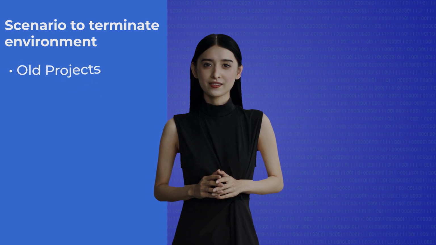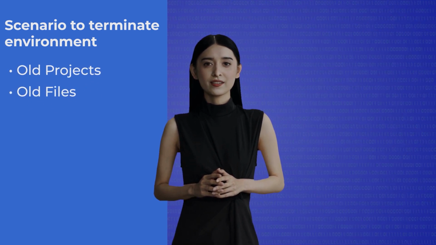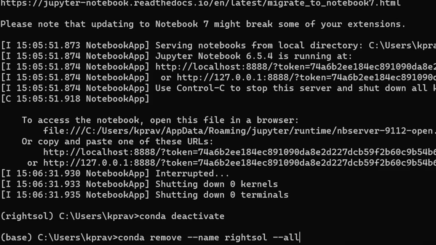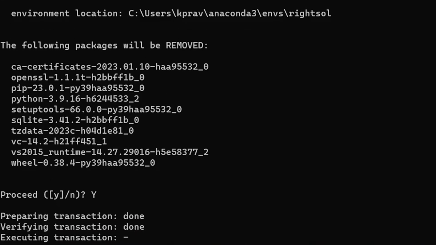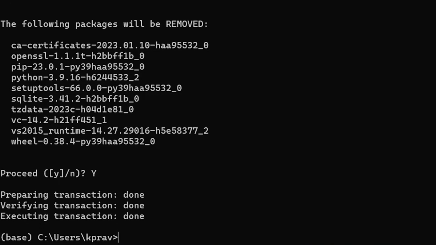There could be old projects, old files which you no longer need and taking up memory and space within your machine, and you would like to eliminate all the files and environment from your machine. And the command for eliminating and terminating all the environment files is conda remove. I'm pasting the conda remove environment name, which will be executed on Anaconda prompt. And the command would present a series of steps, and you would have to accept and proceed with the uninstallation process. As you see on the screen, the uninstallation is getting complete. The uninstallation is successfully complete. This has terminated the specific environment that has been created.